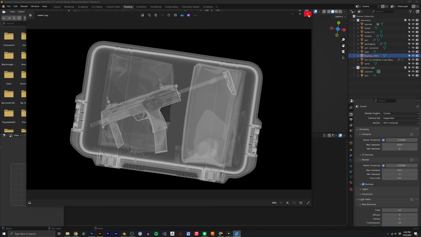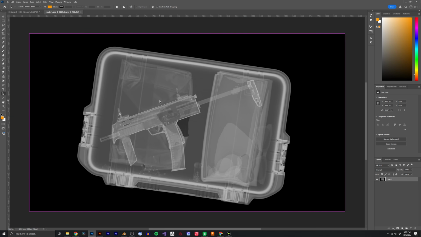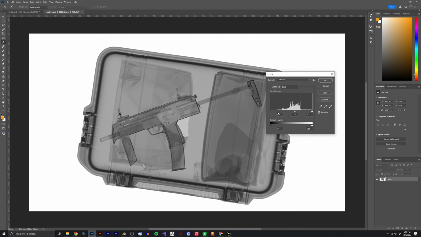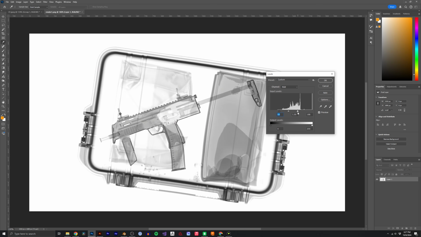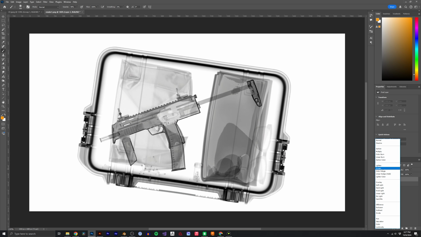So I'm going to open this in Photoshop. And here I invert, so I do Control I. You could obviously do this in the Blender compositor as well. And then I tweak the levels. Basically I want the darks to be a little darker, the lights to be a little lighter, and tweak this however you think looks good. Something like that I think looks pretty good. And then if I want to add color here, again, I could have done it just in the shader, but I also think it's kind of cool just to have the freedom to paint it.